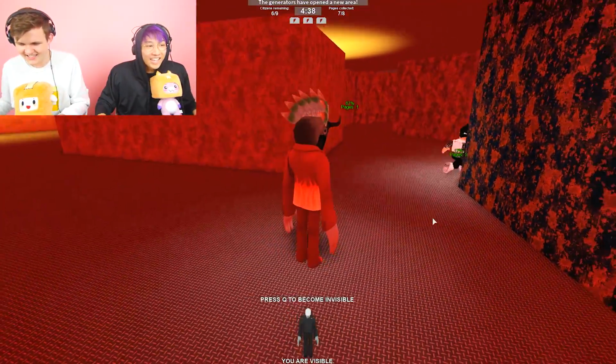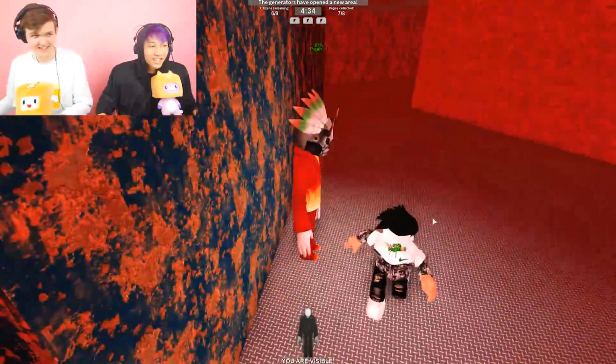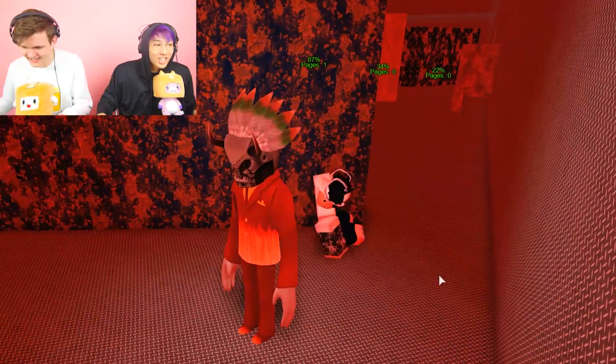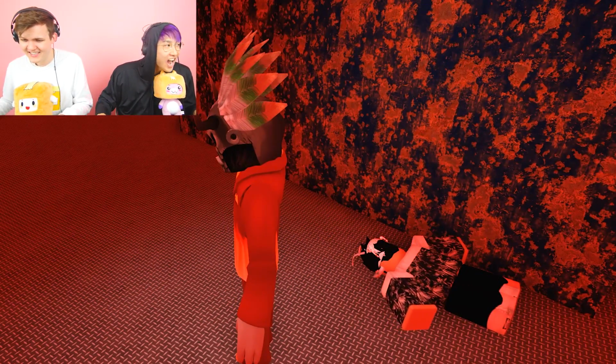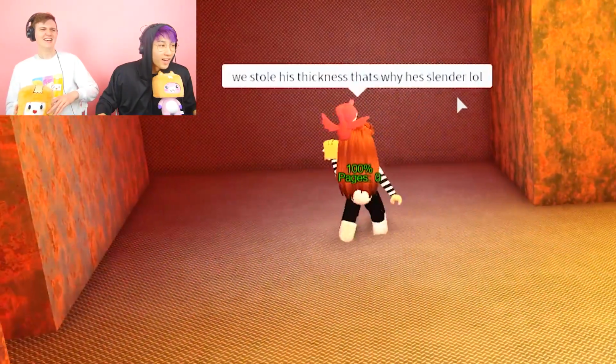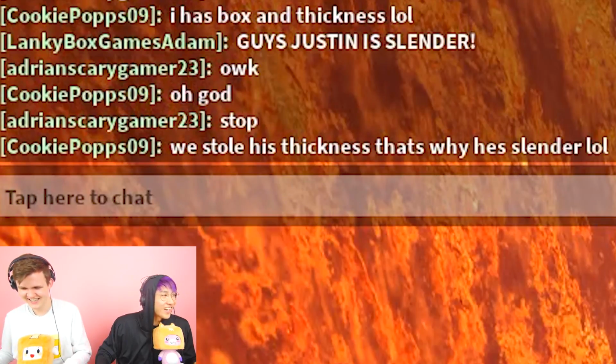We can do it, guys. I gotta get this guy. I'm gonna get you if it's the last thing I do. Please. It's so hard to find. Let's go. Justin. Let's go. Find you. Read the chat. What? We stole his thickness. That's why he's so slender.